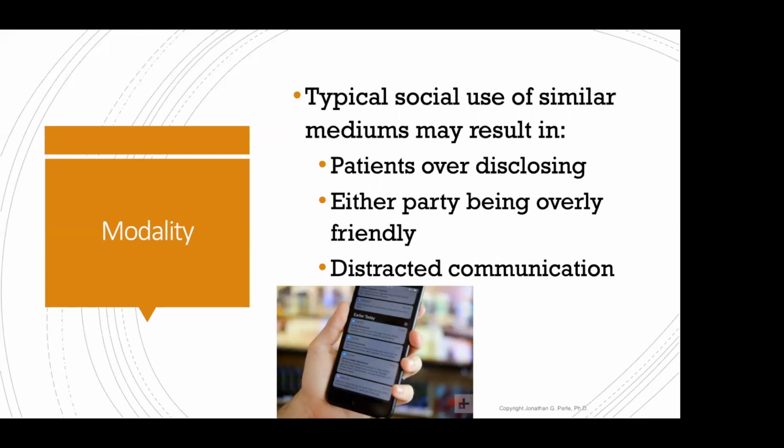So socially, in terms of how we do things, I think this is less of a concern as telehealth becomes more prevalent, but patients may over-disclose. We may be overly friendly. We have to remember that this still is a professional interaction, but there also can be really distracted communication.